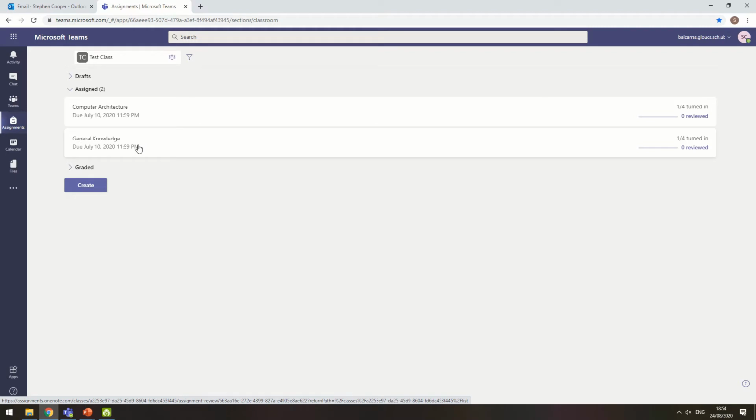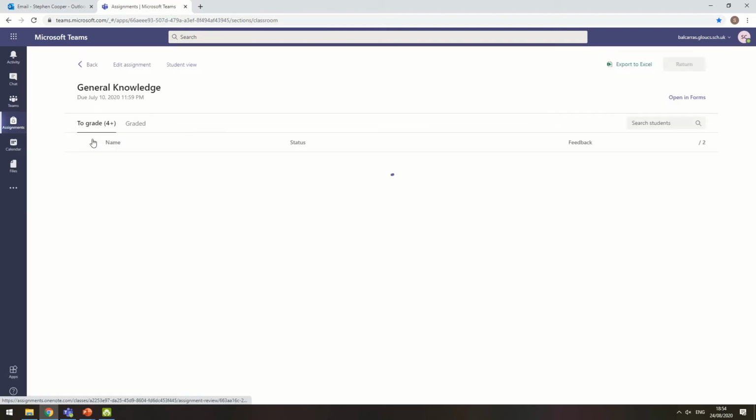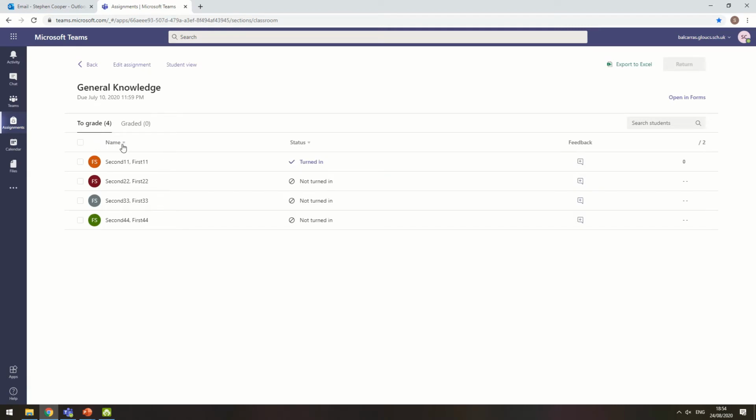Now I've got two assignments I'm going to look at here and how we can view that and give feedback to that. I'm going to pick the simpler one first, which is this general knowledge quiz, which, if you remember, was just made using a form, and it was partially self-marking, this one. Now I set this up with some example students, and only one of them has done it, so I've only come in here and completed that with one of those students.